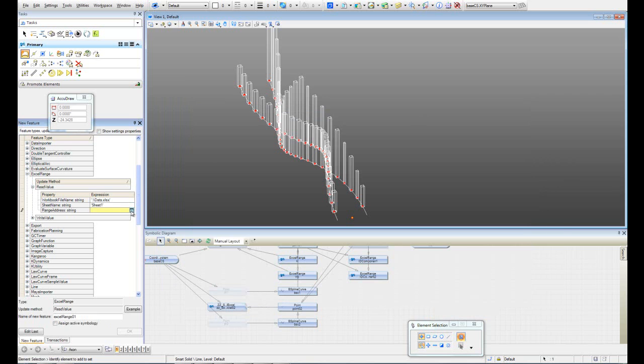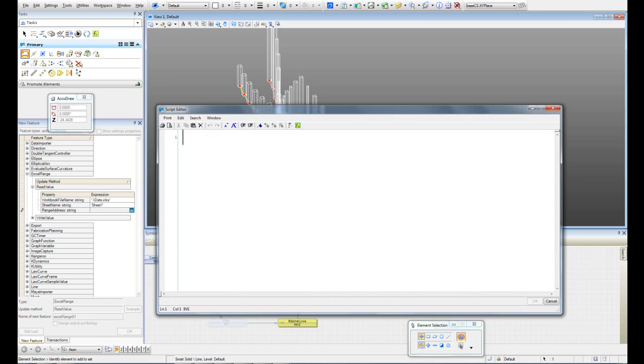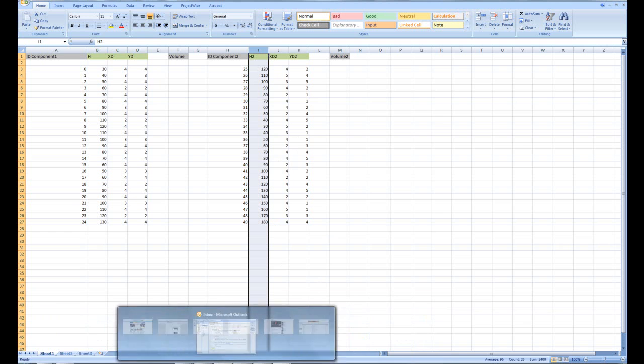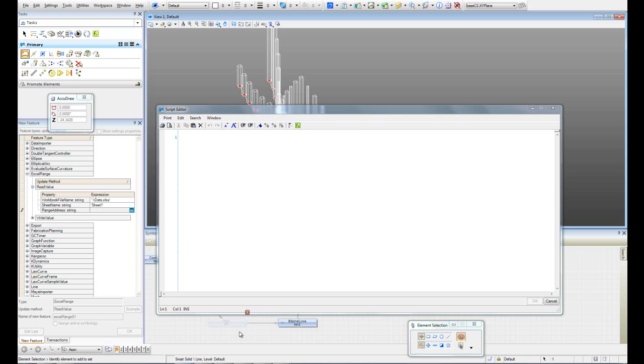The range, this one is different, so I have to go here, and it is the column I. So let's go to GC and let's type I3.